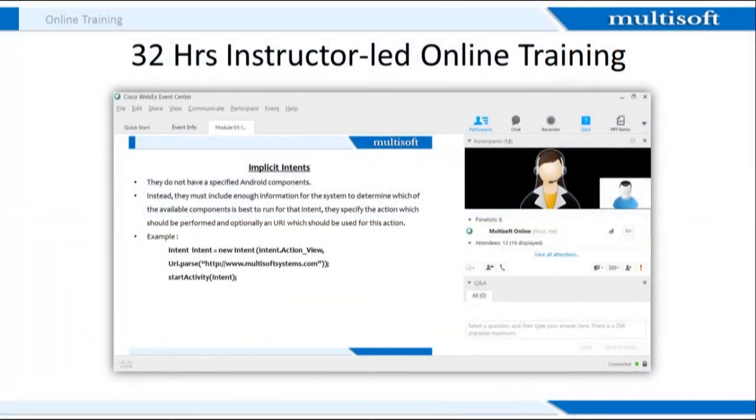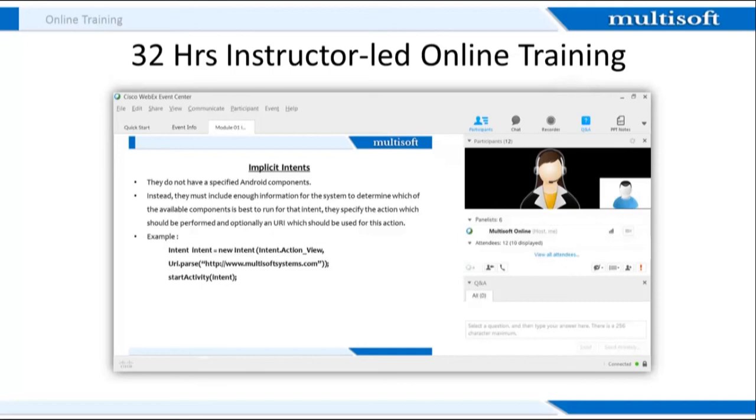When you register with us for the Android application development online training, we will connect with you as per the pre-decided time and impart training for 32 hours in all. For the exact schedule and each session's duration, you can refer to the training calendar on the Android course page on our website. The training happens over Cisco WebEx. This is a secure web conferencing tool from Cisco that allows a real-time learning experience.